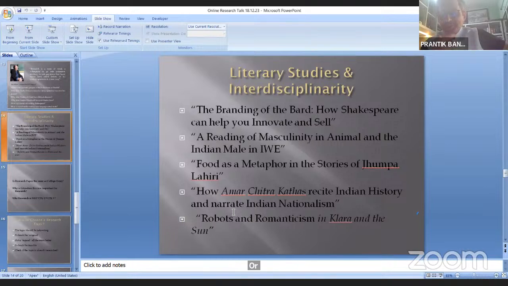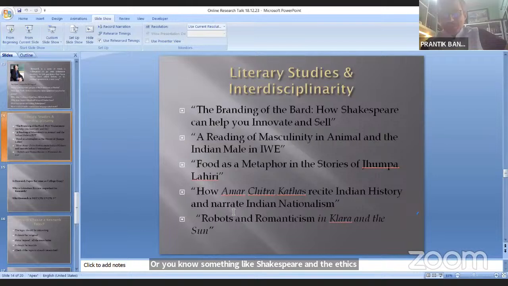or something like Shakespeare and the Ethics of War. Today, there is a war going on, both the Ukraine war as well as the Palestine-Israel war. Can Shakespeare's plays actually hold a message and bring about some peace and understanding in this conflict? It can, and it does many a time.